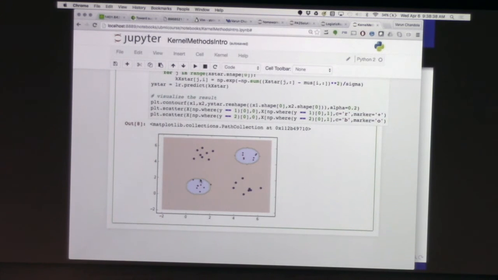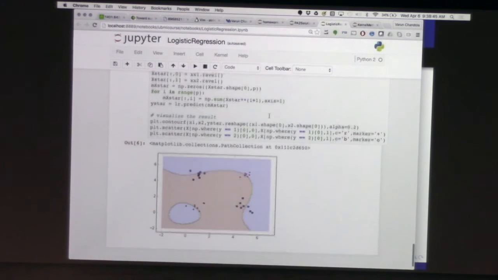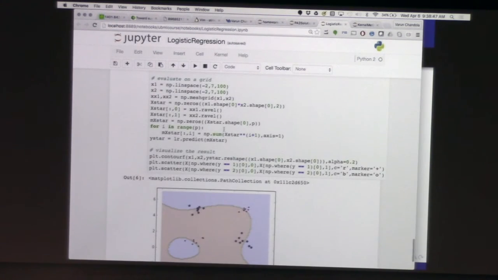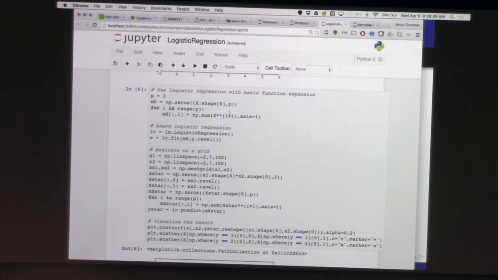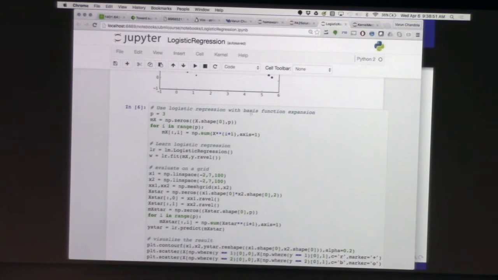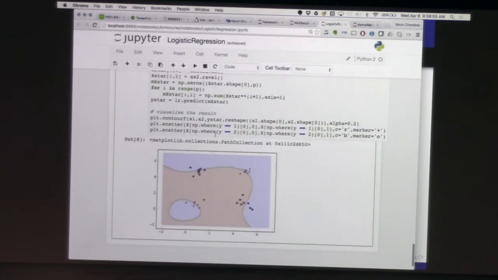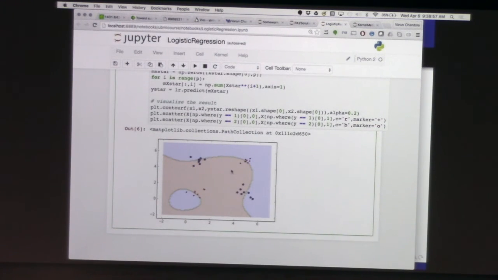Its ability to learn these non-linear surfaces. If you remember, in logistic regression, we tried to do this non-linear mapping earlier as well, where we applied some polynomial basis functions, but polynomial basis functions were not able to learn very nice boundaries. They were learning polynomial boundaries because that's what they are supposed to do.